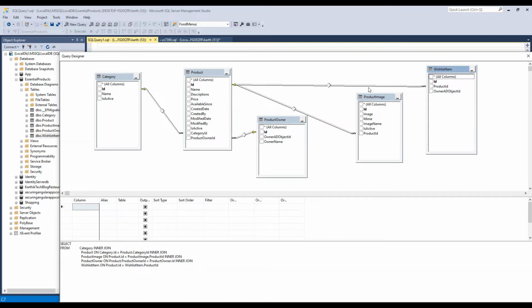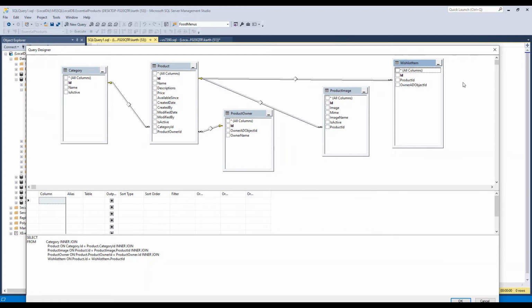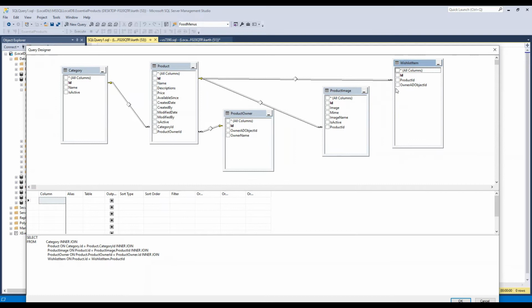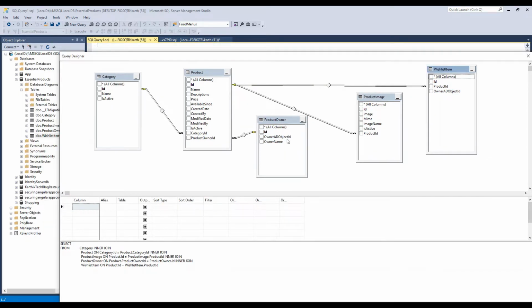So that's defined in that way. And similarly, you see this product owner ID is a primary key which is defined as product owner ID in the product table. So that's the relationship between the tables, and the important keys are called the foreign key and the primary key.